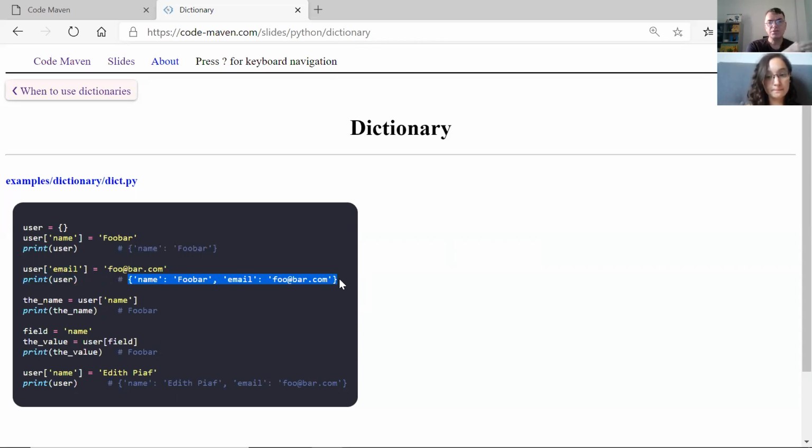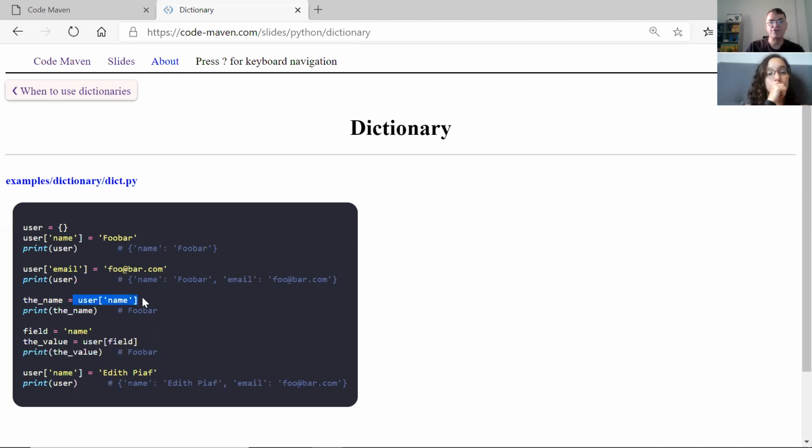Even though recent versions of Python keep some kind of insertion order, I wouldn't recommend anyone to think of it as having an order. So when you print it out, the name and the email pairs could be in a different order. But it's always key value.